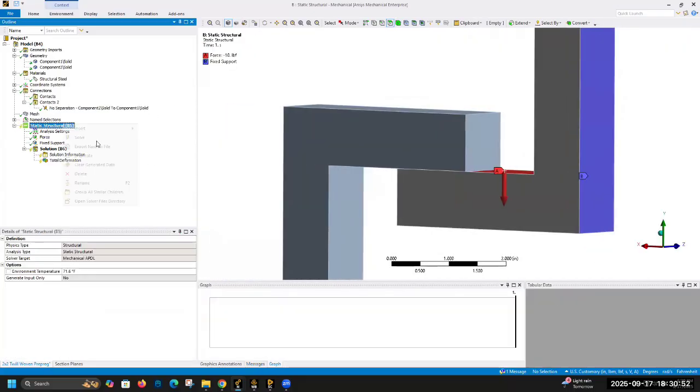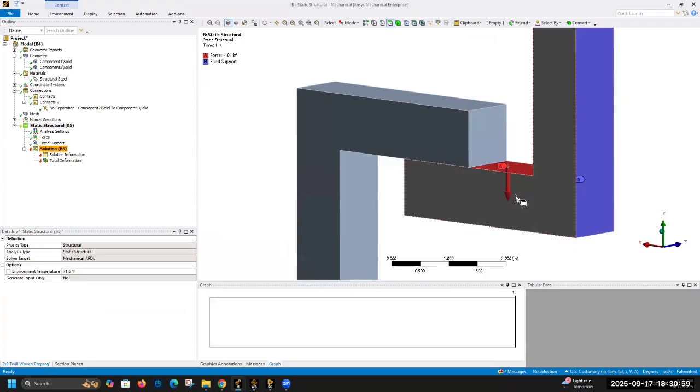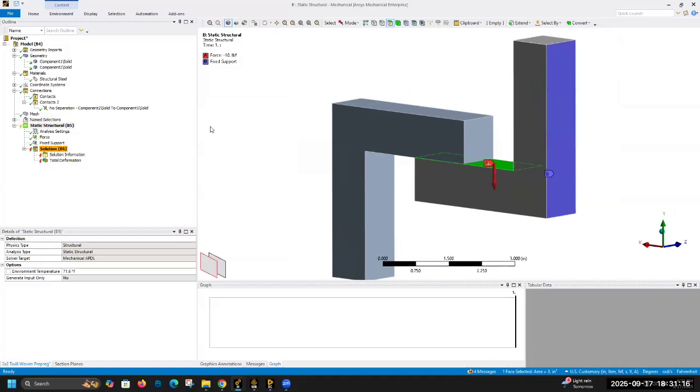So if I go ahead and run this, right? You're getting a solver pivot error here, because now this part is deforming down, and so this part is just ill constrained. Sure, it's not separating, but as soon as this deflects even a little amount, now it's at an angle, and so there's no separation, but it's probably sliding off to the left.